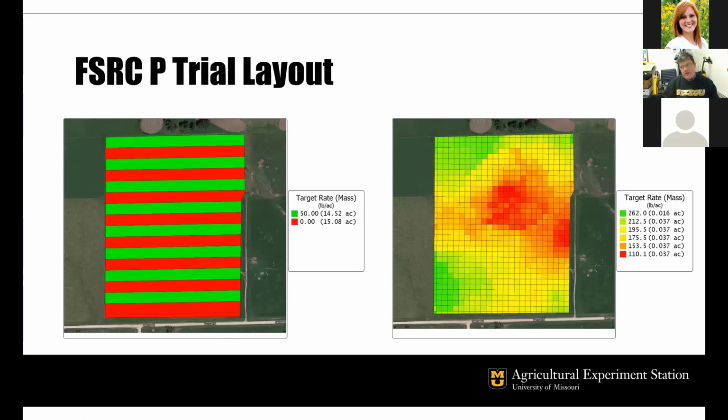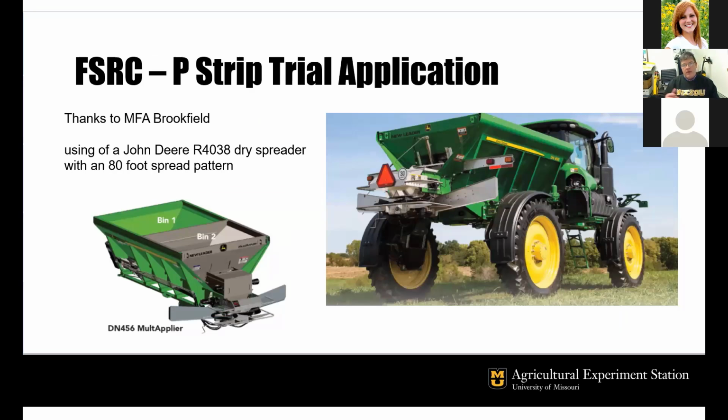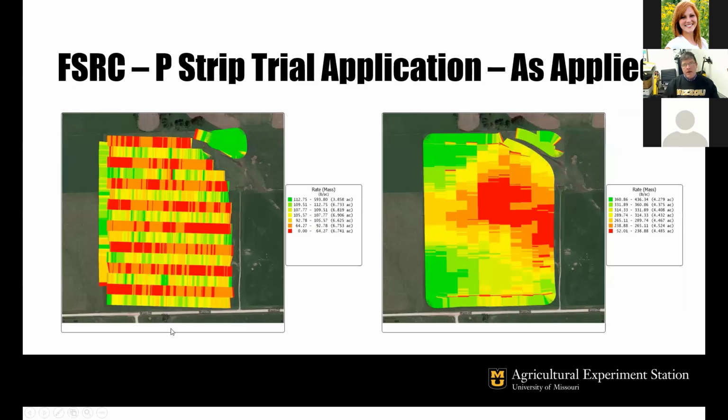And then the map on your right is a map of, we ended up deciding that we would correct the potassium in a potash application that was variable rate. So we worked with our local fertilizer dealer up there, and they were able to use a spinner spreader. We were actually able to put some different products in there, and then they were able to collect data that we could see what we actually physically done.